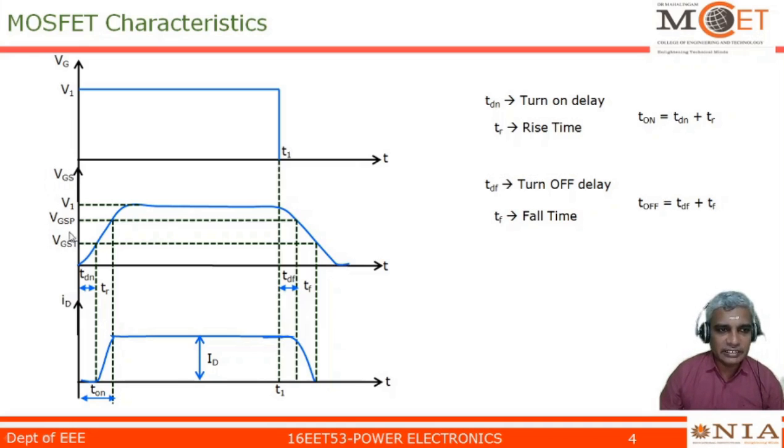Hence, when VGS is less than VGST, if you look at this duration, the device current is 0, which means that the device is completely in off condition when VGS is less than VGST. So this is what it is all about the switching characteristics of power MOSFET. Very important to remember, these devices are not ideal devices. That is why it is taking some time to move into its on condition, and it takes again some time to move from on condition to off condition. So this is what it is all about the switching characteristics of power MOSFET.